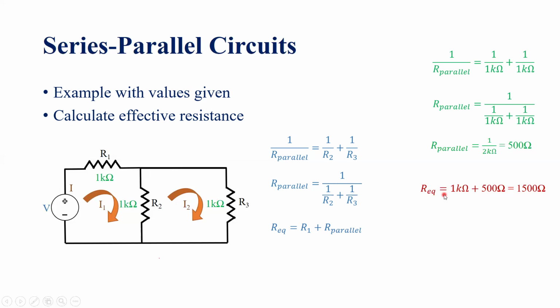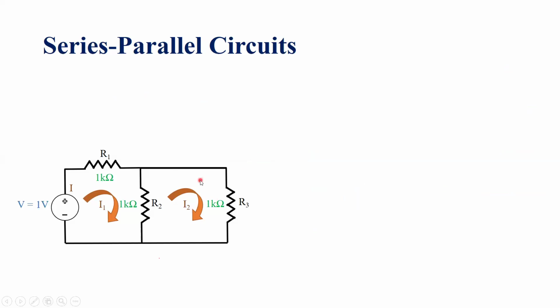are in parallel. Now moving on to our next slide, we see now the voltage source is given a value of 1 volt, and all resistances have a value of 1 kilo ohm each. Now the question to you here, we have to calculate current I1 and I2. So you see that when you apply a 1 volt voltage source to a network composed of R1, R2, and R3, resultant current I comes out of the positive terminal of this voltage source and it flows through R1.